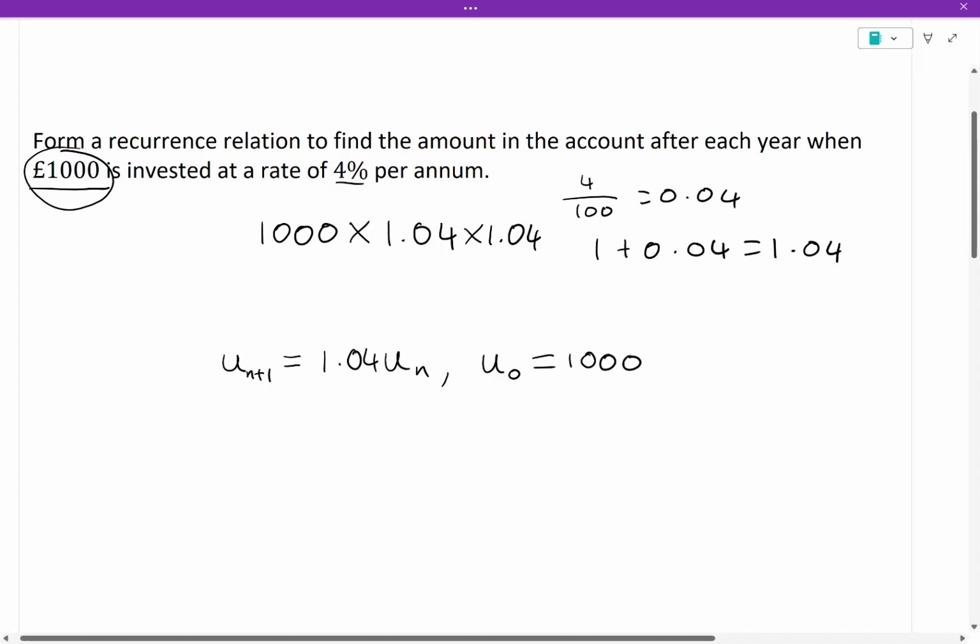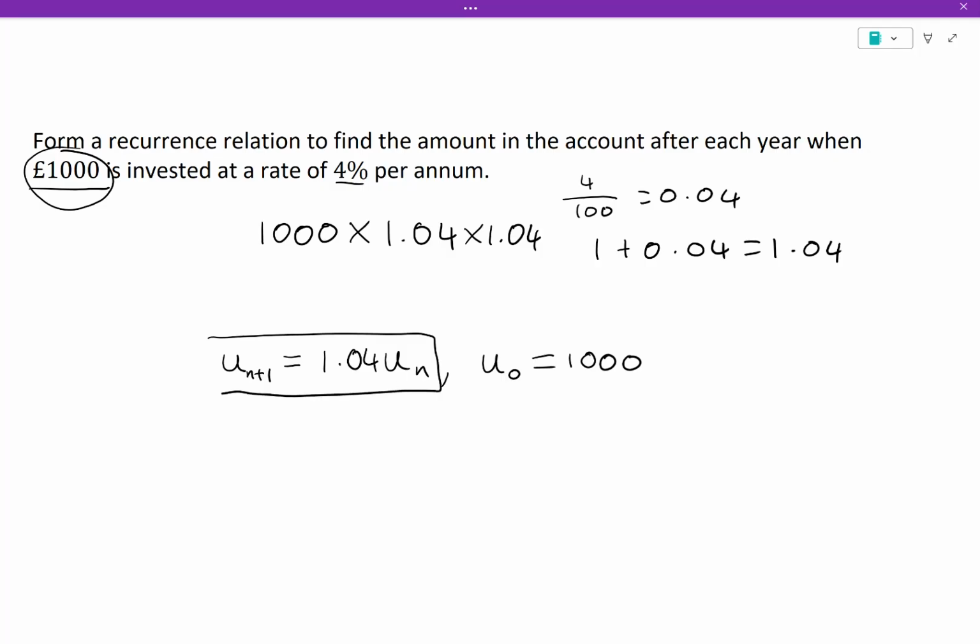Now we're nearly done. There's one other little bit of information that I do technically need to provide and is expected in an exam for you to provide, and that is to say what values of n our recurrence relation is valid for. The first term I can substitute in is U0, so therefore the lowest value of n is 0, and then we can have every positive integer greater than that. So we'll also just state that n must be the same as or greater than 0 to be able to use this recurrence relation.